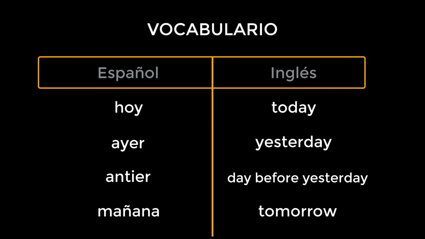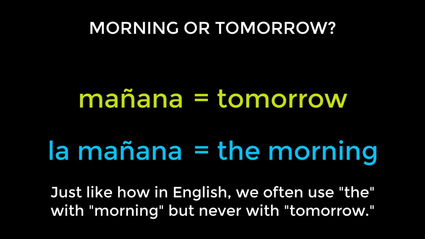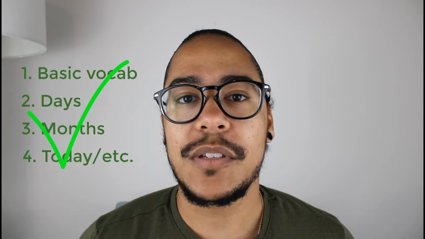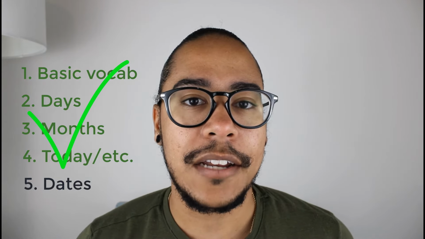Mañana. I know you might be thinking, wait, but mañana means morning. And you're right. The way to tell the difference between the two, whether it means morning or tomorrow, is mañana with no article, so just mañana, means tomorrow. La mañana means the morning. Alright, so now you know the days, months, and some specific time frame vocabulary. So let's go ahead and get into how to say specific días en el calendario.